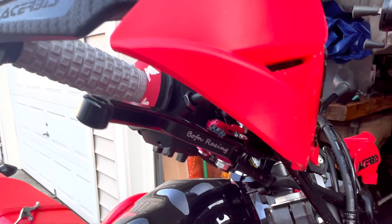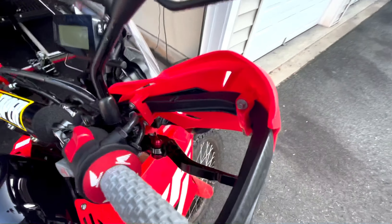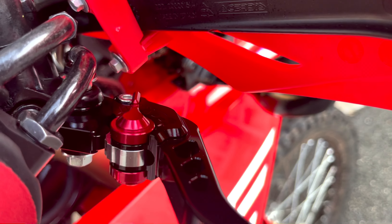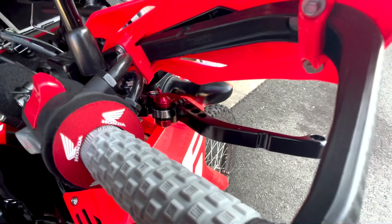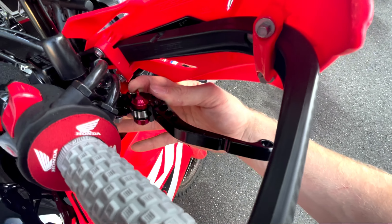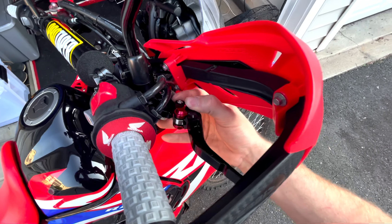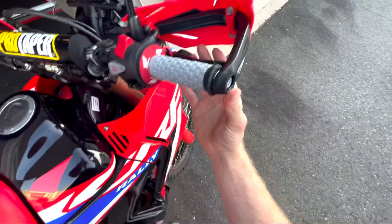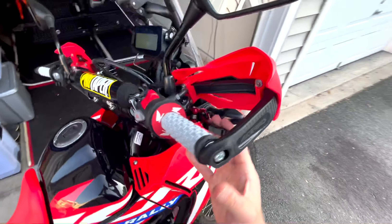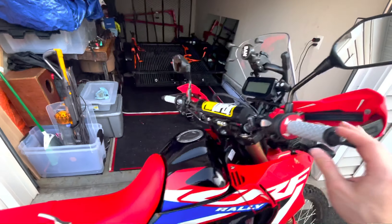That led to this Boffin Racing brake lever and clutch. The cool thing about this is it has a cam-shell setup on the adjustable lever — there's a max to min setting. So we bring it to min and extend it out to max — you can see the natural expansion. It'll accommodate a multitude of adjustments, so I get to pick the most comfortable setting while I'm off-road.